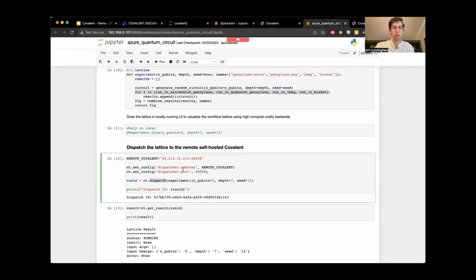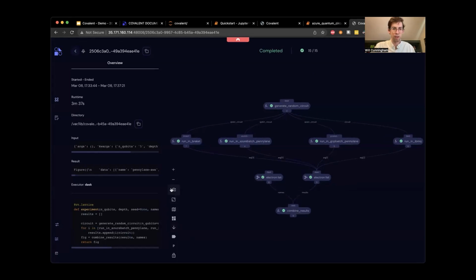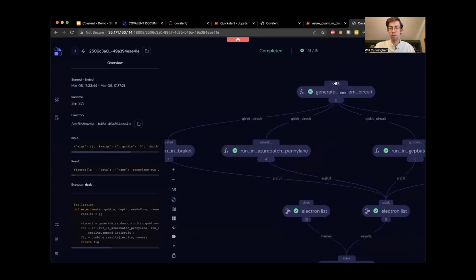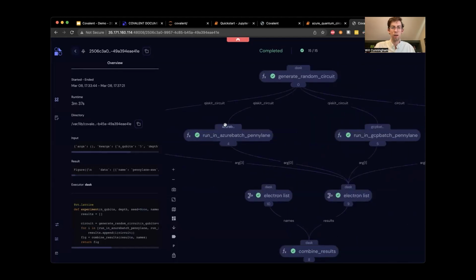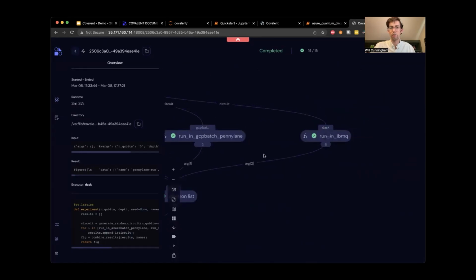instead of localhost. So I can now navigate to my cloud-based UI, and I'm going to see this piece of information instead. So I see this workflow. It's going to have, again, a visual representation of all of my different tasks and of the workflow in its entirety. So if I zoom in here, you can actually see where each of these tasks executed. So we have the random circuit generation, which generated the input data, is running on the Dask cluster locally. One task is running in Braket, one is running in Azure Batch, one is running in Google Batch, and this last one is running in Dask.